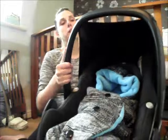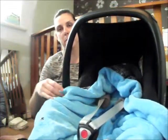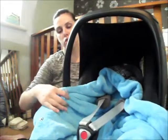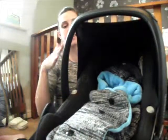So this is his Pebble. It's just plain black with grey, and then my mum bought us this cocoon baby wrap, which is all fleece. It's fleecy on one side and knitted on the other side. So that'll be lovely for him. That's that, and then he's got his Pebble. The pushchair is still at my mum's. We've gone for the pushchair and the foldable carry cot. It's all in black. The frame's silver, but that's that.